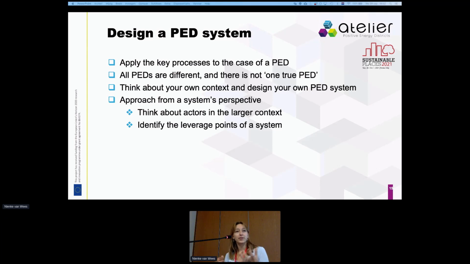Putting the system central instead of putting one actor central will maybe make it a lot more clear to identify the leverage points of this system we're working with. A lot of times when you are an actor in a system, you tend to reason from your own point of view, which is completely logical, but it might be a refreshing perspective to show this also from the system's perspective and to understand why all the actors are also stakeholders in this.